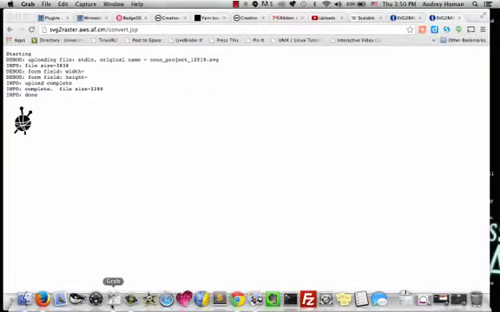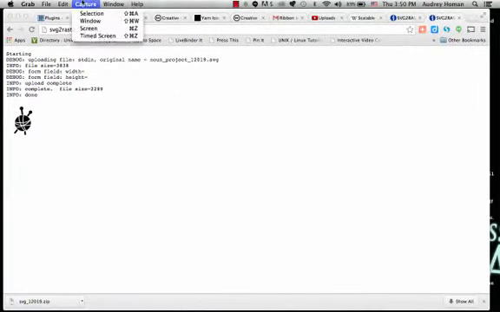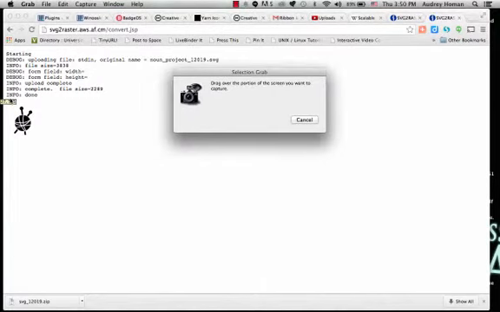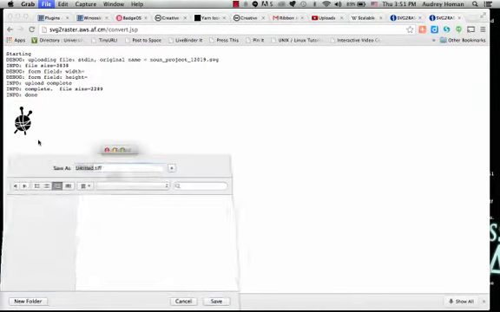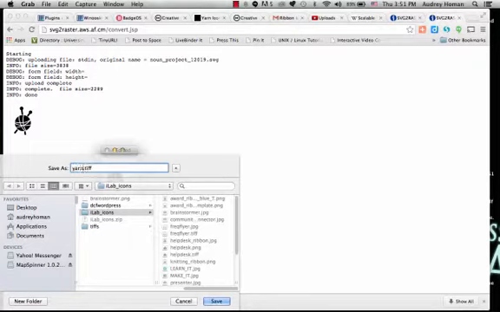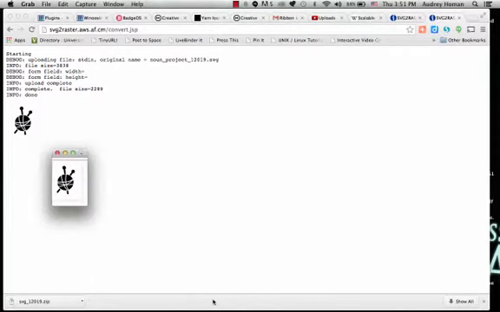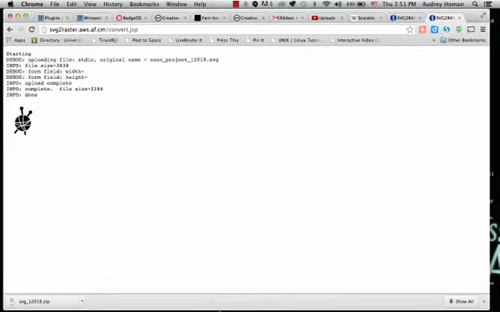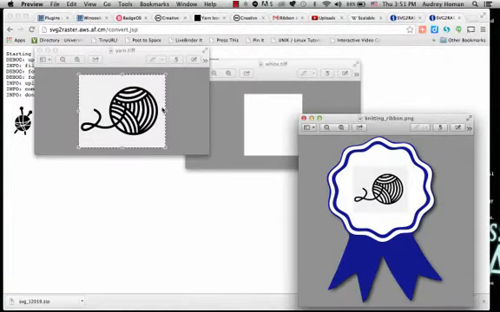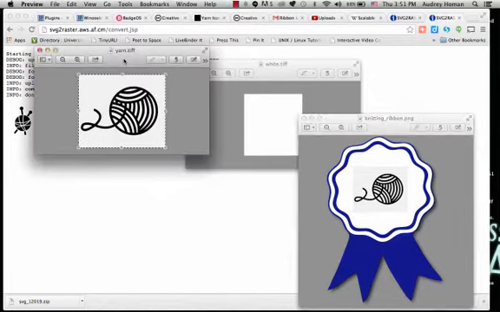Now, this is Grab. Grab is awesome. So here we're going to use capture selection, and we're just going to make a box around the yarn. Okay, and then save that as yarn ball. It'll save as a TIFF. Okay, and then quit out of Grab and go into Preview. It's one I was working with earlier, but I don't like it as much.